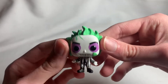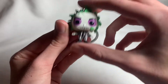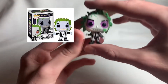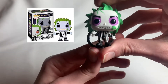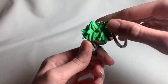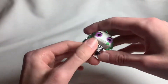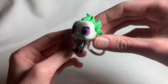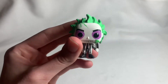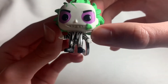So here he is — he's very tiny, as you can see, because he is just a pocket pop. I don't know if this is a redesign of Beetlejuice or a smaller version of the old vaulted pop. I'll put a picture here so you can see the similarities and differences. There's definitely more hair going on and the face is a little bit redesigned. I actually think the original Beetlejuice pop looks really terrible, so I picked this one up because it looked the best — and also because it's a vaulted one. I'm just a really big fan of Beetlejuice, so this is a really good piece for your collection.